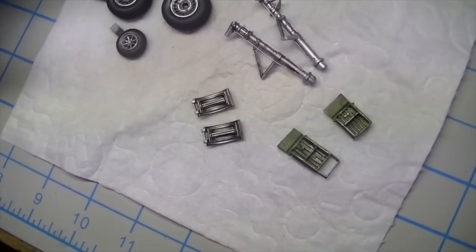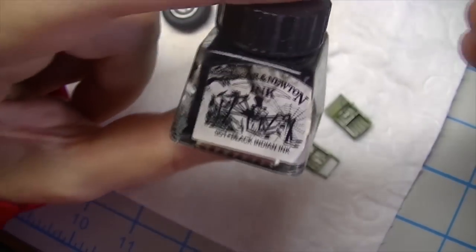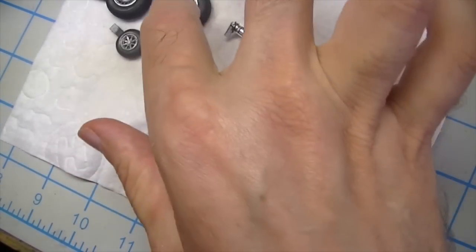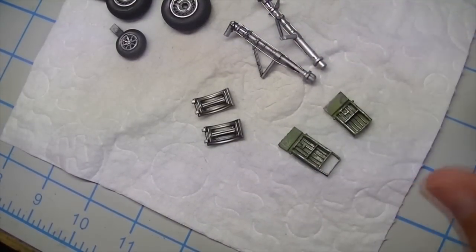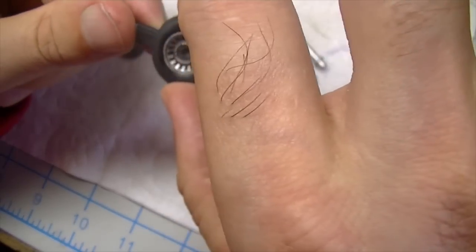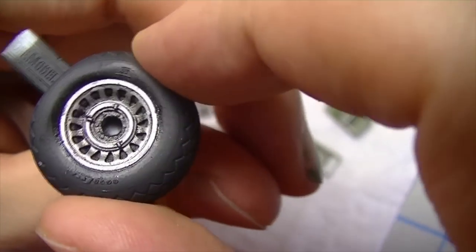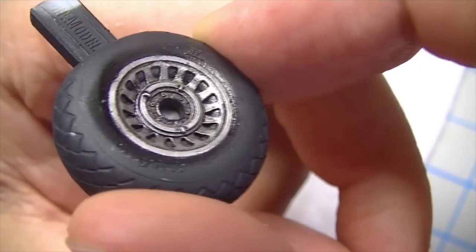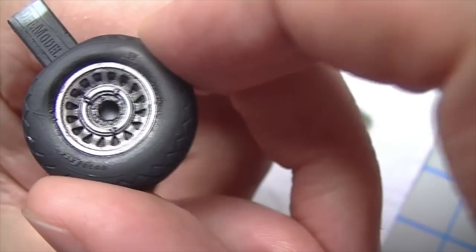So I came back with a really tiny brush and one of my favorite things, which is this Winsor & Newton Indian ink. Now this stuff is super useful. To do this little fix here, what I did is I used it straight out of the bottle, but with a brush that was dampened with just alcohol thinners. And it's nice because that makes it flow really well into a place like the canyon that's between there, between the rim and the tire. And you can kind of see the evidence where it's the hard black against the 20% white, or the 80% black, I should say, that I used to paint the overall tire.